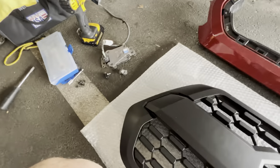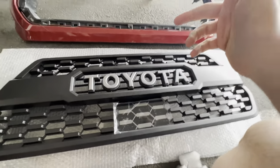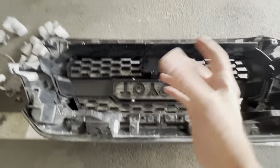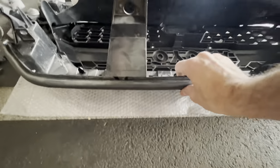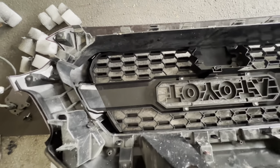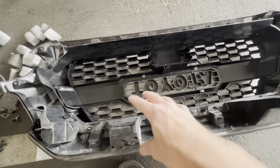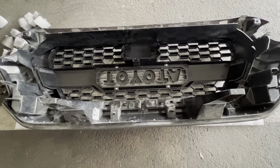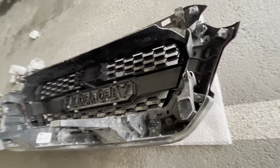And then install the sensor. I'm going to put it back on the truck and show you how it looks. By the way, I already put this on. I think it was easier to put it on its back and add this piece on top because it made it easier to see where these clips go rather than having the Toyota sign face me — it was harder to line these up. If you put everything upside down and line the clips up, it will make your life a little easier.